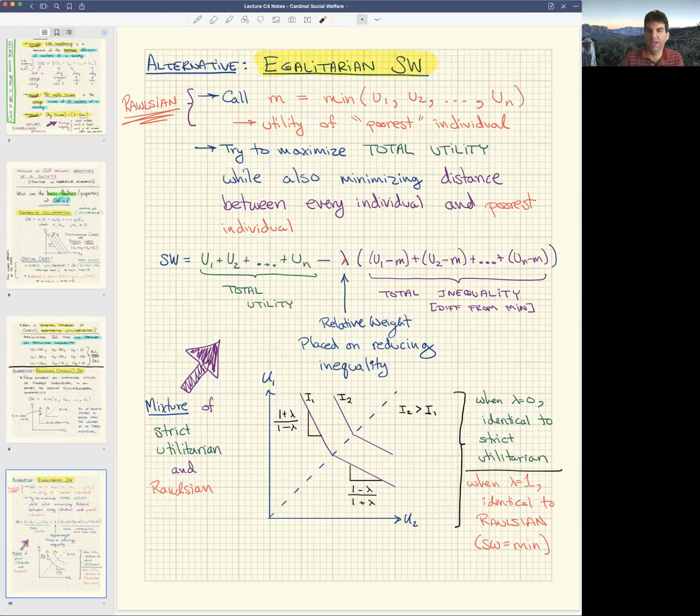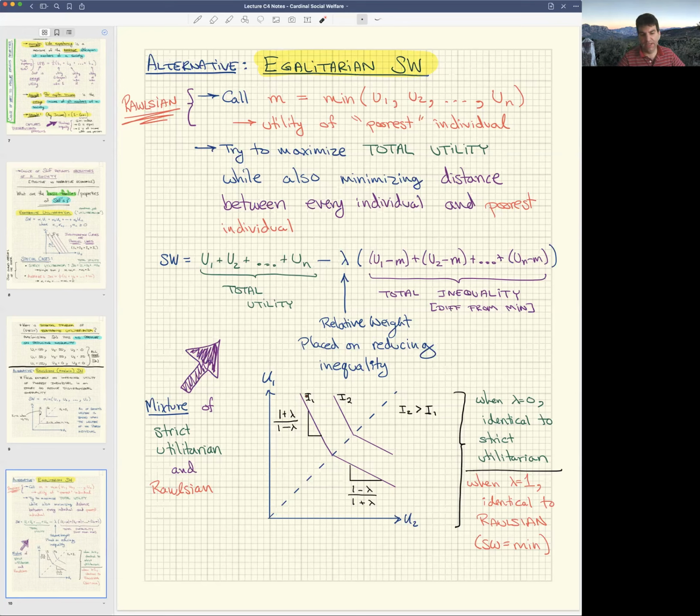When lambda is equal to 1, and you can do a little exercise to prove this to yourself, after you do some algebraic recombination, this turns into the Rawlsian utility function. Basically, you set this lambda equal to 1, and all of the u's are going to cancel with all of these u's, and all that's left is effectively maximizing a minimum, and that's the Rawlsian, the maximin. And so when you set lambda equal to 1, the indifference curves are going to be those right angles from the previous page.